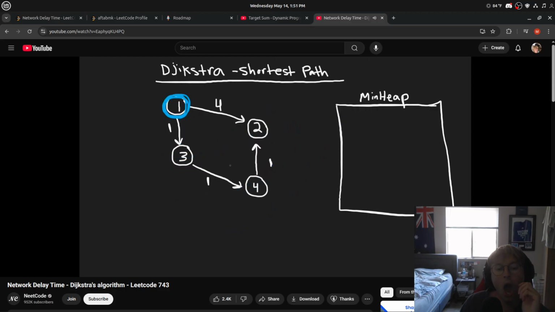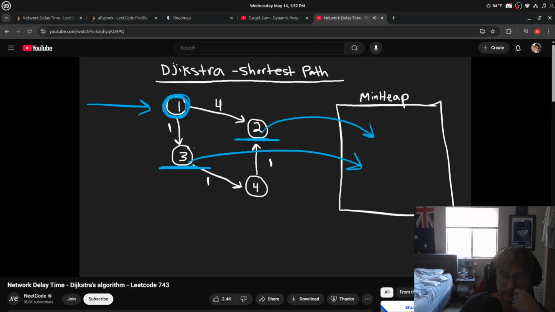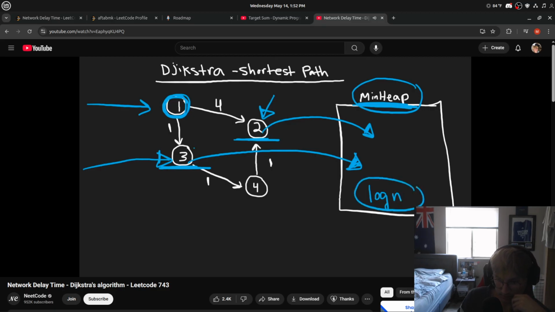And for every node that is on our frontier, if this is our starting point, we have 2 options of nodes we can visit, this node or this node. These both are going to be added to our min heap, and we're only going to visit the one with a shorter path. That does make sense so far, doesn't it? It makes sense that we would want to visit this node because it has a shorter path, rather than visiting this node first, which has a longer path. That's why we're using a minimum heap. Minimum heaps can get us the minimum value pretty efficiently. Every time we want to get a minimum value from the min heap, it's just a log n operation.